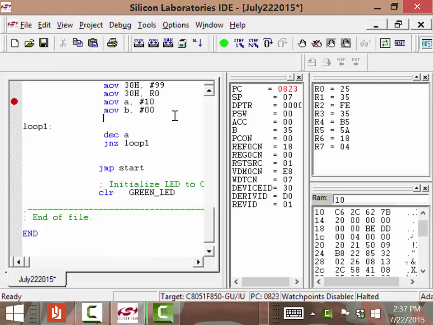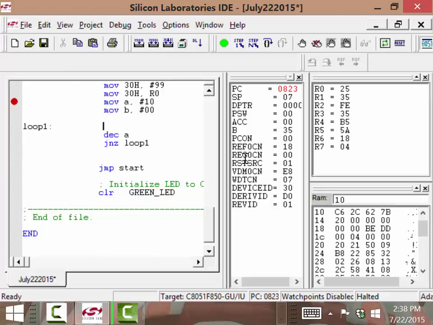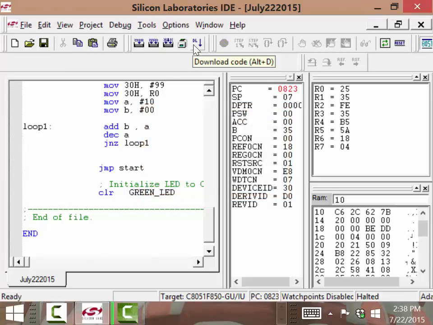And what we want to do at this point is add some numbers, and this is where things get kind of messy, is that we have to move things around. We have to have A stored if we want to do a loop of 10. But let's just simply say add B, A. Let's see if that will work. No, it will not let me add right there.